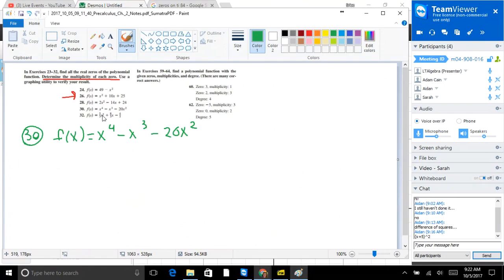Oh, sorry. We want to figure out where this equals 0. That's how we're going to find our zeros, right? I notice all 3 of my terms have an x squared in it. So I'm going to pull out my x squared, and I'm going to be left with x squared minus x minus 20. And that looks like a lot more fun to factor than x to the 4th power. Okay, so let's see, can we factor x squared minus x minus 20?